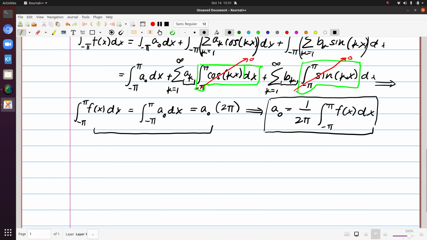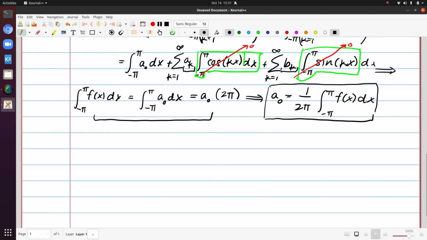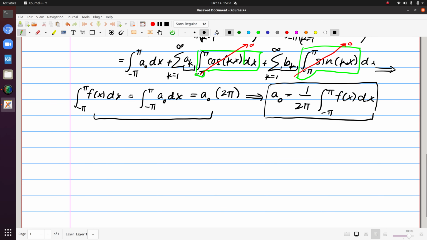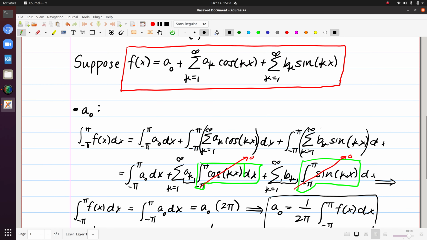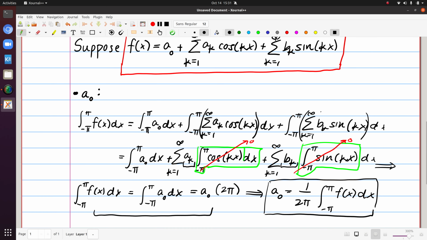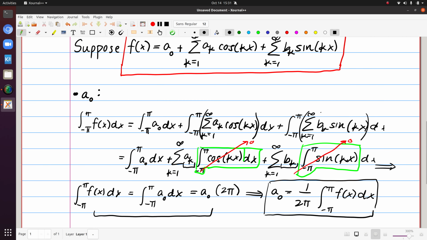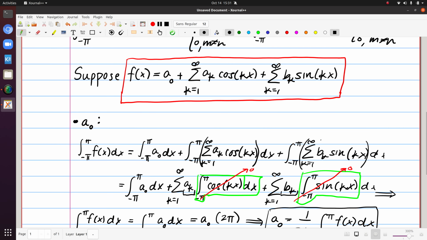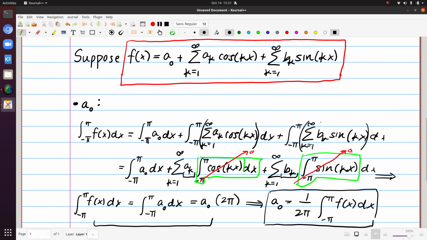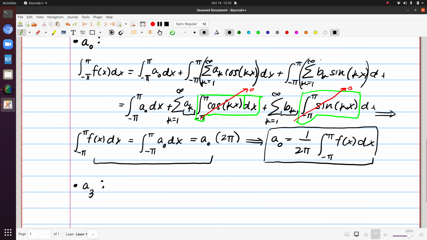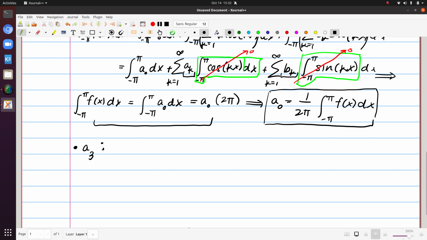We can use a similar process to find either the a sub k's or the b sub k's. And because there's going to be too many variables involved, I'm just going to pick a particular k value in some sense. So let's go back up to the red box that we have there. And so I'm going to start over, and we have those two sides that are equivalent. And one thing I want to point out is that if we multiply both sides of the boxed equation by the same function, in this case cosine of 3x, then those two sides should be equal.